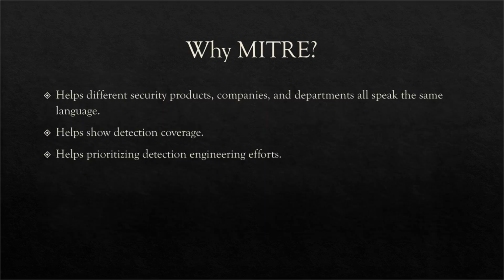All right, and now that we have this example fleshed out here, you might be asking yourself, why is this really necessary? Okay, so first off, it helps different security products, companies, and departments all speak the same language. It also helps show detection coverage. So if you link your detections to MITRE, you can help show where you might have gaps in your detection coverage or what tactics you need to focus in on. For example, if all your detections are centered around initial access and none of them are around impact, that might be a problem. And that might help show some prioritization that needs to happen for the impact tactic.